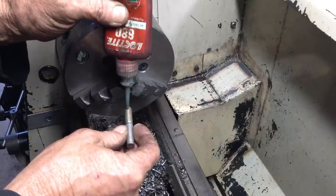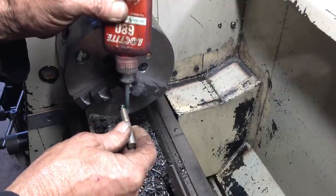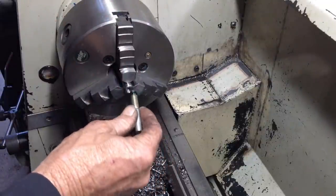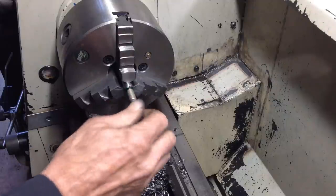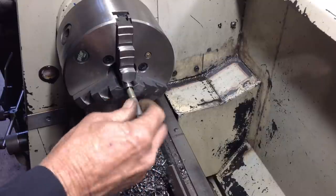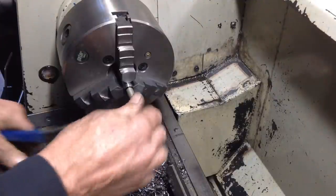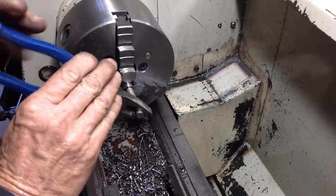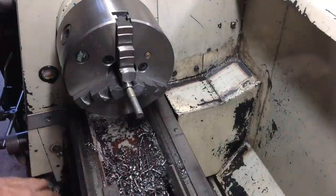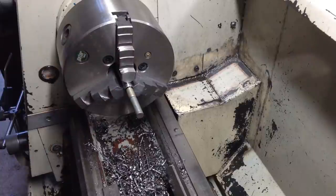I think this job's the only time you guys have ever seen me use Loctite. It's not very often I do use it. The 680 does have some great applications. Make sure we've got plenty on. And we're tight. Okay. So I will measure our required length and then cut this off accordingly.